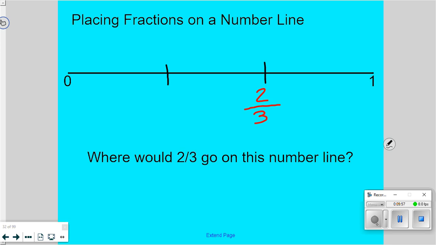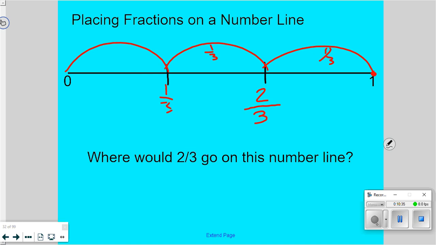Zach, how do we know? Because the one behind it is 1/3. Which direction are we going? Left or right? Left. So you know this one is 1/3? Okay. Zach says, hey, I know this jump is worth 1/3, which means this jump is also worth 1/3, which means this jump is worth 1/3. So if I was ending all the way over here, I would end at 3/3.